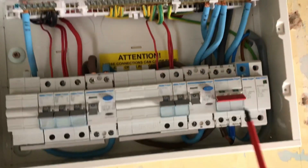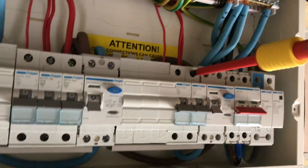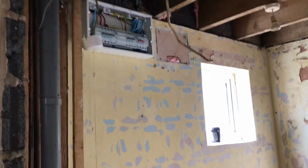And then if you go and look at the torque settings, you can find the rest for the neutral bar, earth bar, bus bar. I'm going to do that now. And just to show that I did get that one, there you go. Right, so we're all torqued up, ready to go.